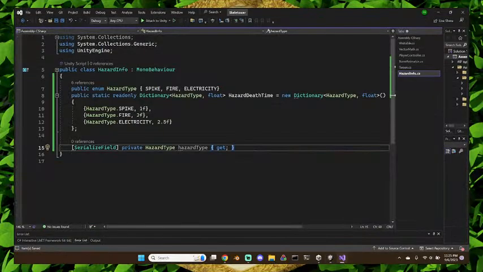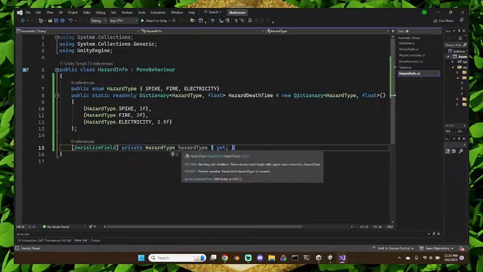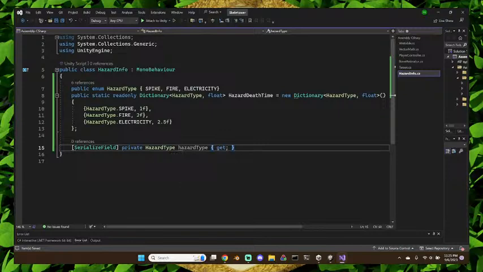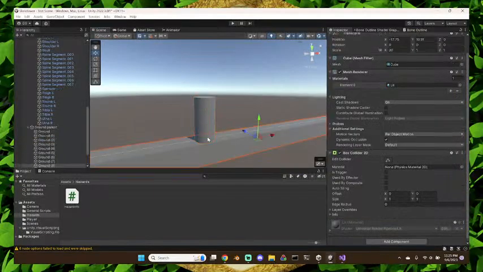It is not giving me my serialized field. I thought serialized field would serialize the field, but okay. Private hazard type dot get. I do not see why this is not here.